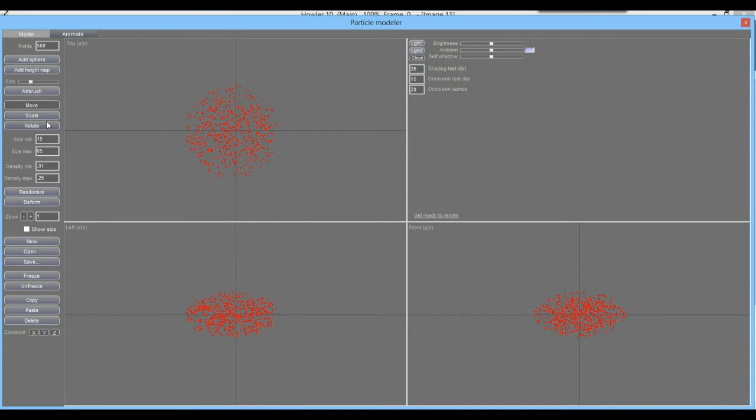We'll do one that's a little bit bigger and a little bit less density actually. So let's do that again. Let's do new. Let's say density minimum, density maximum. So let's keep it at a relatively low density here. Let's keep it 0.1, 0.1. There you go. So we have a minimum size and a maximum size.